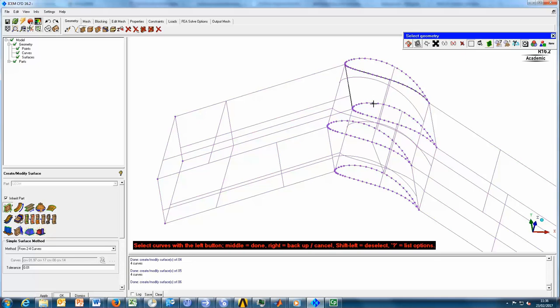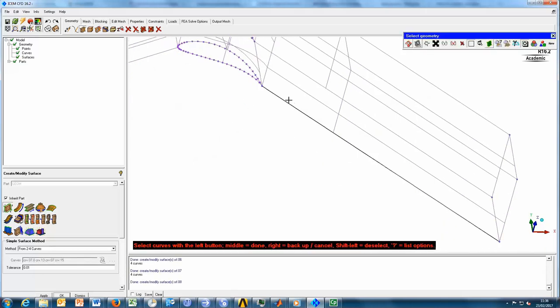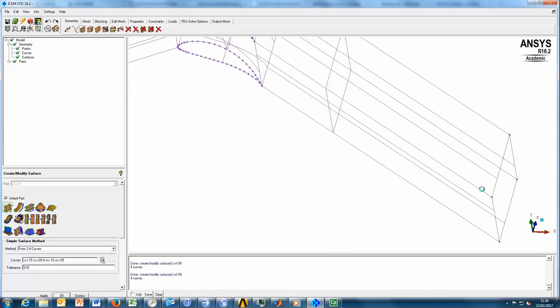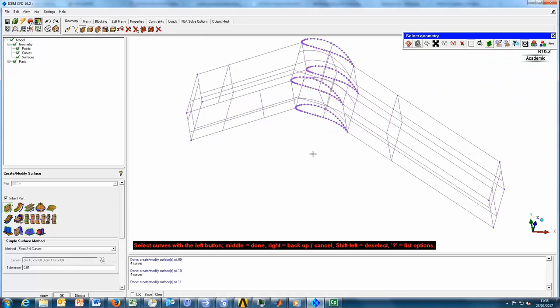Once you have selected the curves, you press middle click to create the surface. Now the volume is fully enclosed.